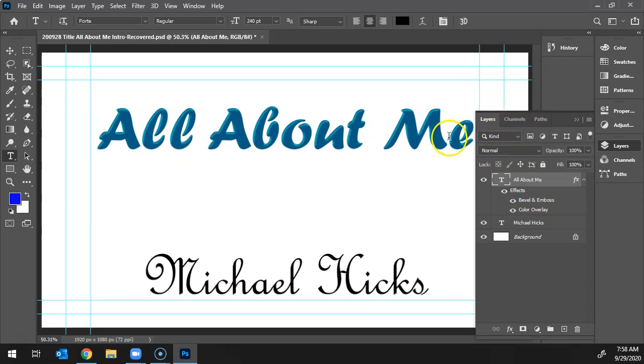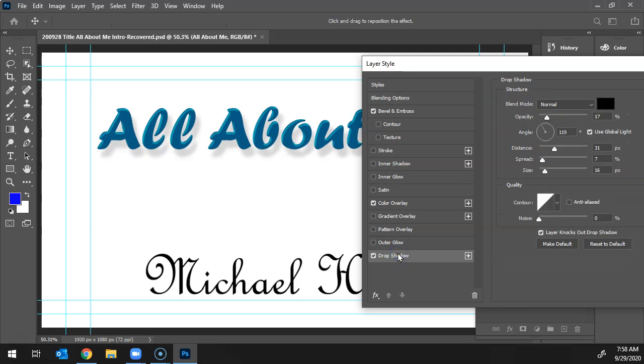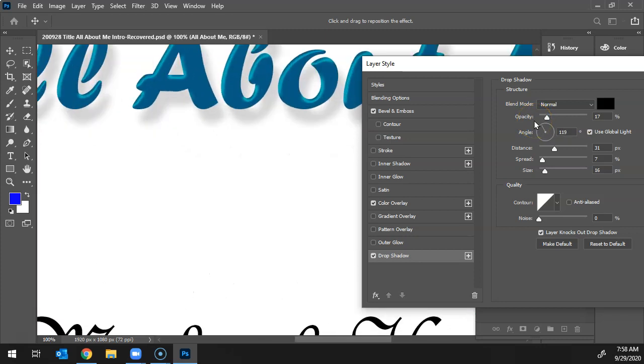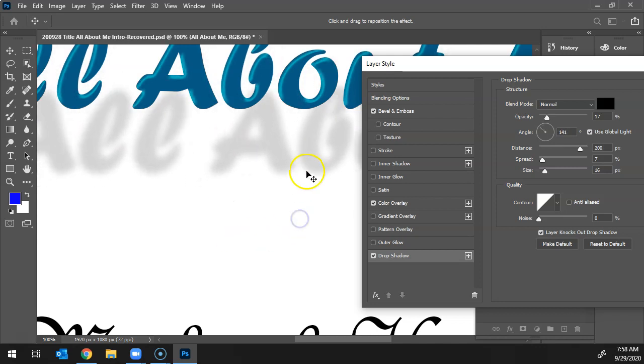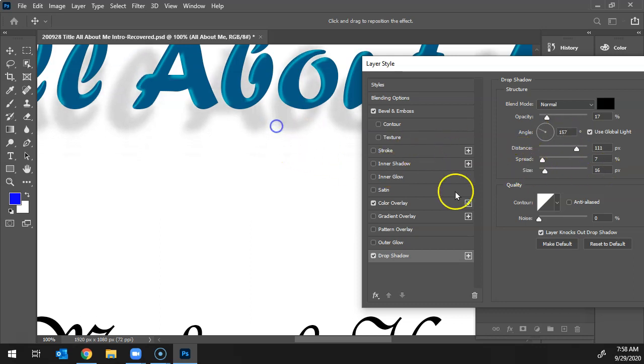So you can see a nice 3D effect there. I'm going to double click on effects again and show you another one, the drop shadow. The drop shadow is right down here. And when I click on it, you can see that that angle is again up and to the left. If I Control plus, I can zoom in here a little bit as well. And you can actually just grab and move that shadow, and it's changing the angle and the distance as well. Now the distance is the big thing here. So you want it to be somewhat away from your original text. If it's right behind it, you can't see it at all. Play with that angle a little bit.